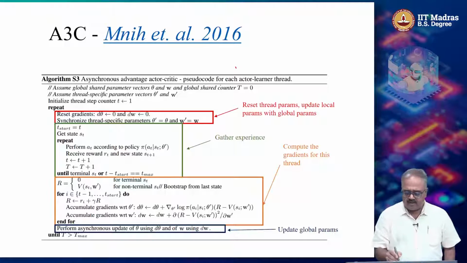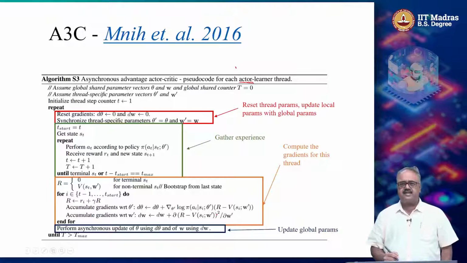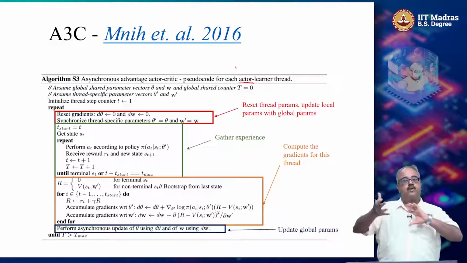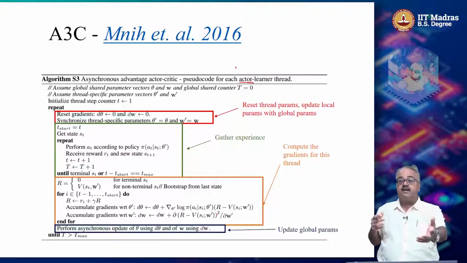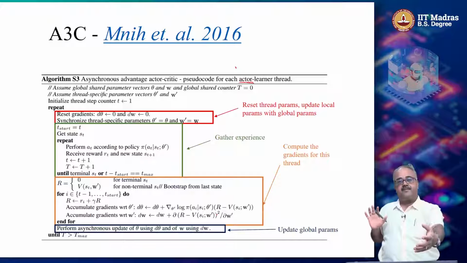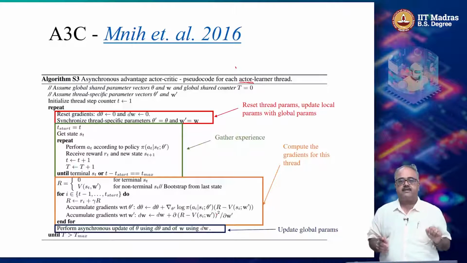So you are talking about this each actor thread, right? So each of these agents is potentially just an actor. They are not updating any parameters. They are just actors, and they don't even have to use the critic, because once you have trained a policy using actor-critic, when I want to behave in the world, all I need is the policy. I don't need the critic anymore. I need the critic only when I am learning. If I am not learning, then I need only the actor.